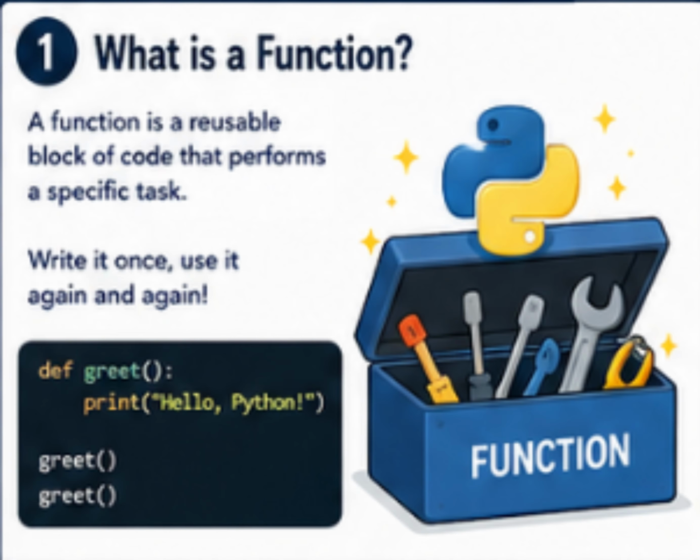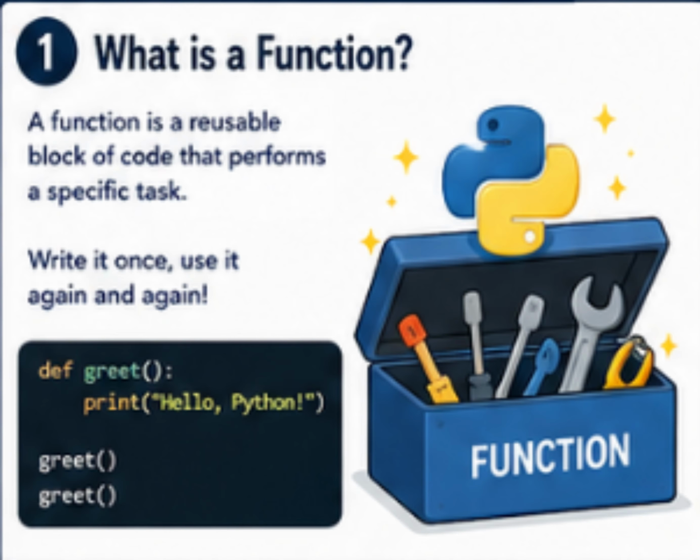The word def tells Python that we are creating a new function. Right after def comes the function's name, which is greet. The parentheses are empty because this function doesn't need any information to work. The colon tells Python that the instructions for the function are about to begin. Inside the function is a print statement that displays the words, "Hello, Python."